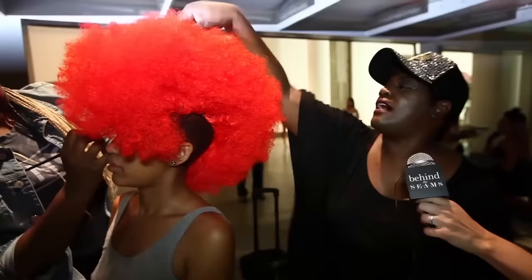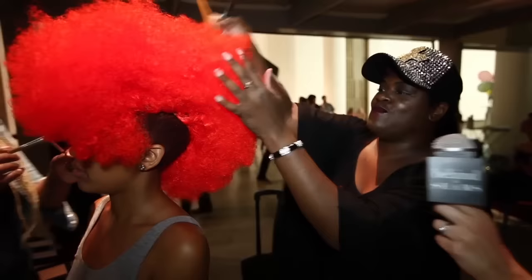I know you're super busy. We have only one hour left. Tell us quickly about this look. Okay, I'm doing the Queen of Hearts, and I am creating a heart within this natural textured hair. Oh, wow. We're going to have the whole heart cut out of this beautiful red wig, right?